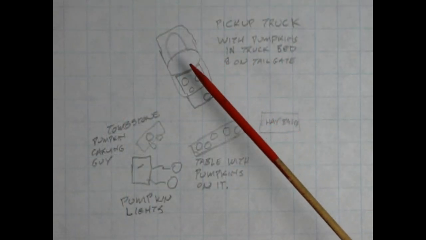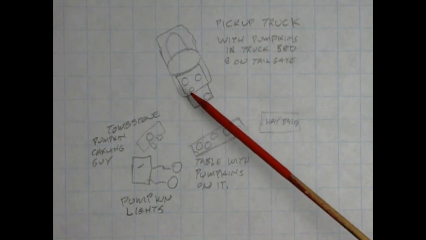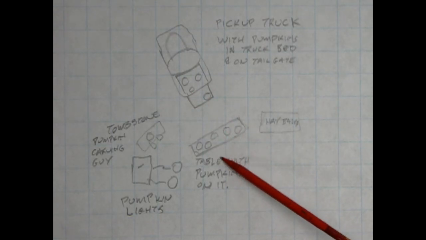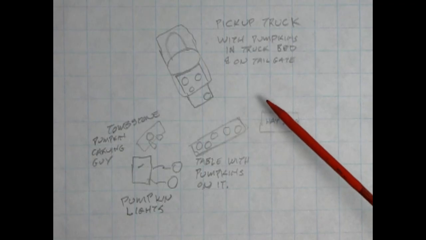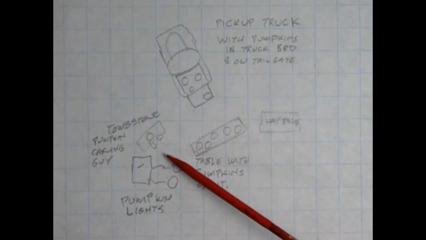Here on the left, I've set up an old pickup truck filled with pumpkins in the back. The tailgate is down, with more pumpkins scattered in front and a few set on a table, creating a little pumpkin carving and selling scene. To add some spooky characters, I'm placing a skeleton next to the truck, along with a Lemax pumpkin patch ghoul sitting on a tombstone. They're the stars of this haunted market.